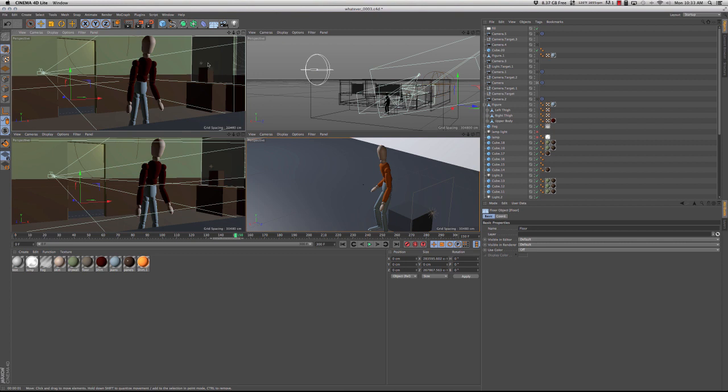But basically what would happen is if I created a ball there and put a light inside it, the ball is going to block all the light. Even if it's a glass material, it's going to block all the light. So I have to go in and tell the material and the light what I want it to do and how I want it to behave.